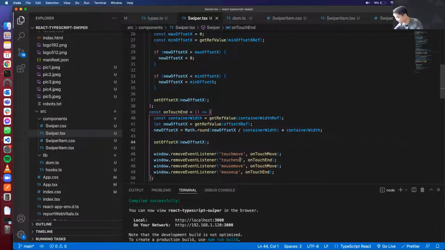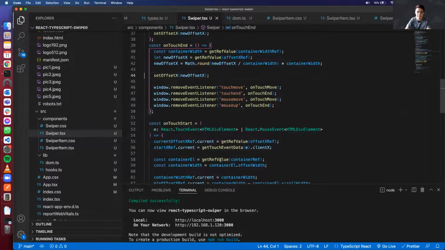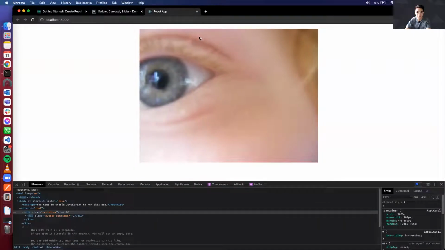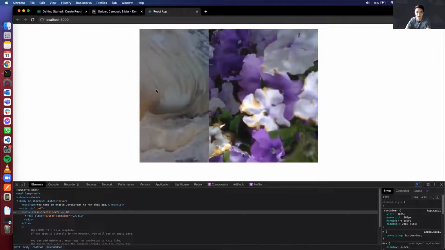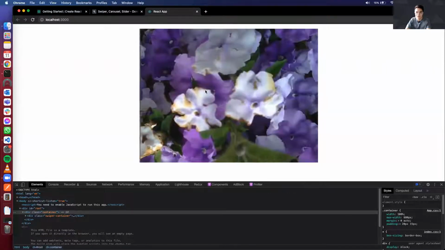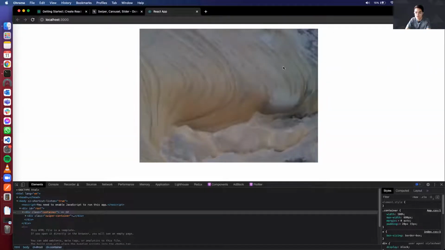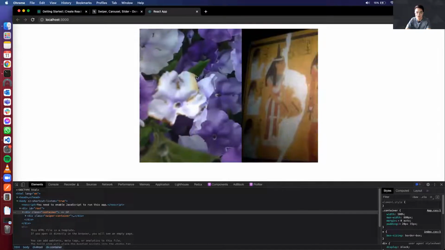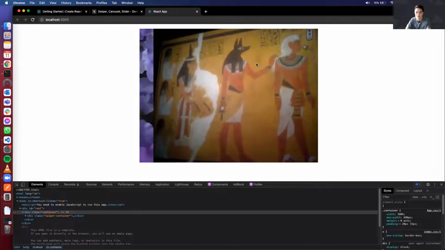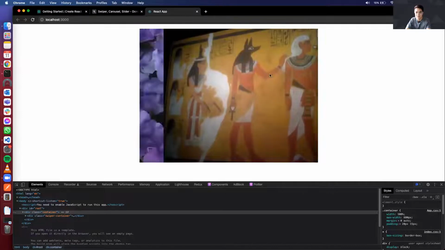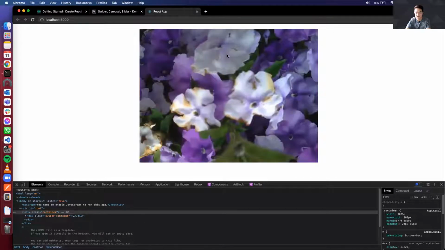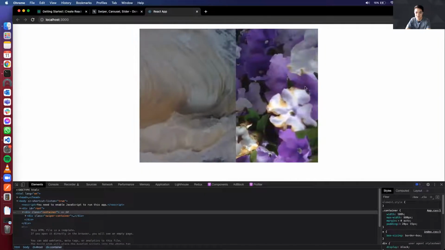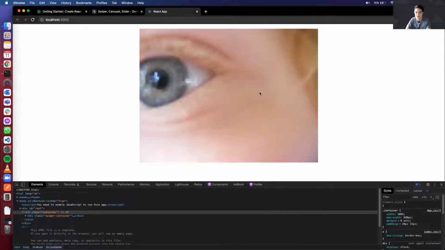Oops, let me just charge my laptop. All right. So let's test it out. You can see if I swipe over here, it moves to the next image. Currently, we don't have transition styles yet, but you can already see that it's working fine. If I just do a little bit, it doesn't move from the current image, but if I move just enough for it to round off to the next, yep, it works fine.